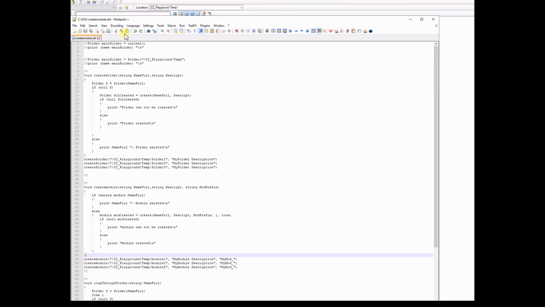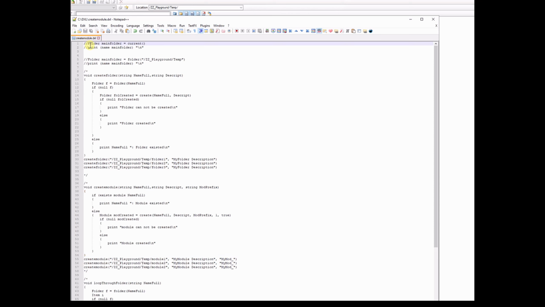This is the DXL file. You can use any text document. You can create a new text document and give it a name like create module dot DSL and save it. It means you already created a new DSL file.